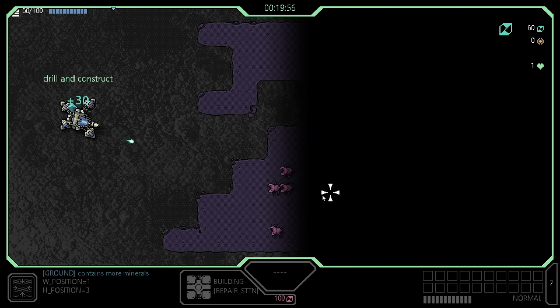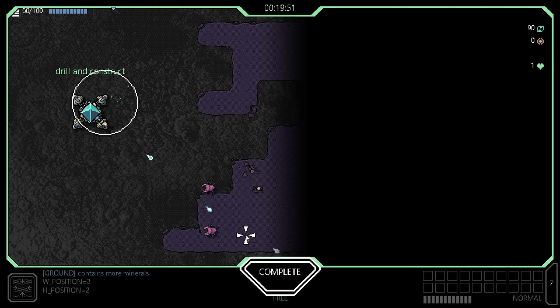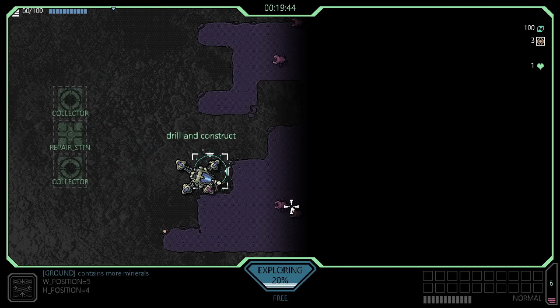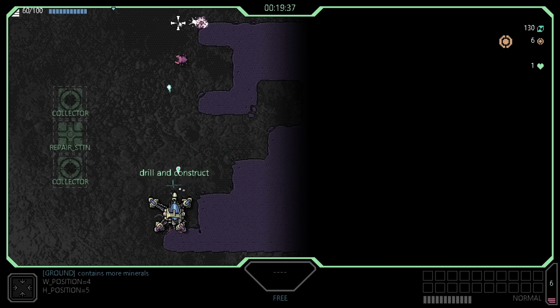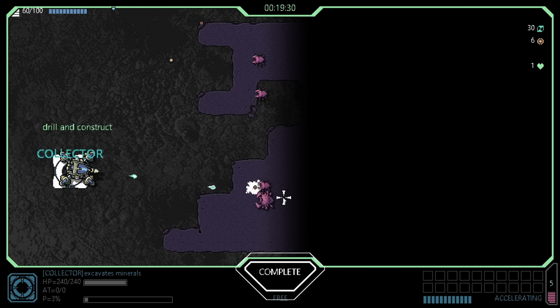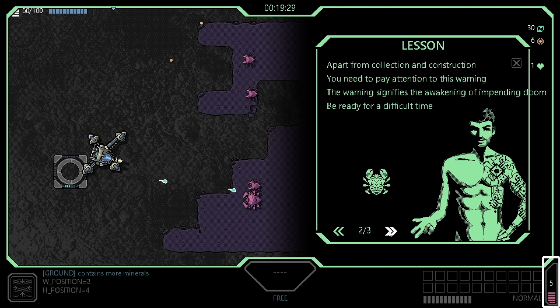Okay, well we can get a couple. I don't actually know how buildings work, so do we preset? We might preset and build, or preset our building layout. That's interesting. Okay, collectors excavate minerals on their own, can save some time. You just need to walk over and pick up the materials just deposited on the surface.